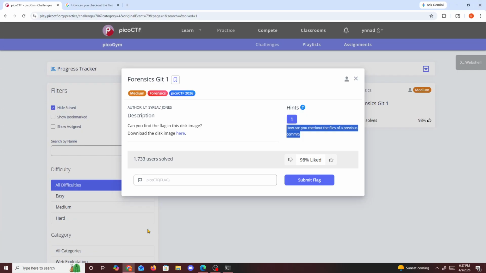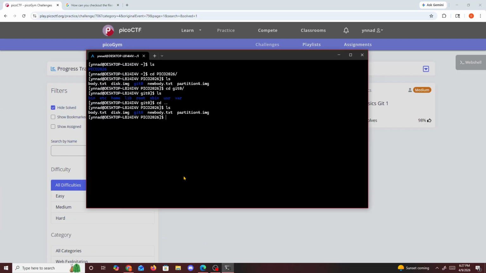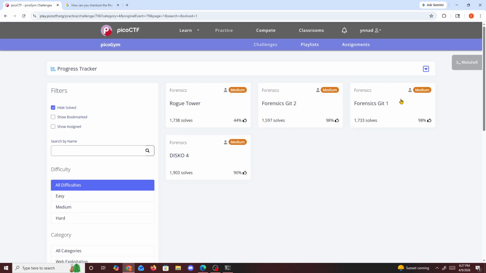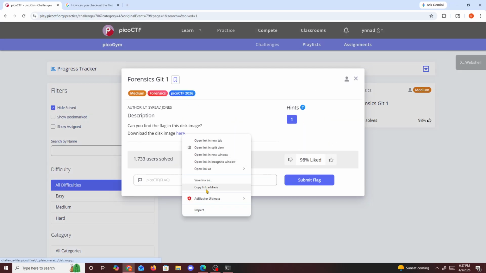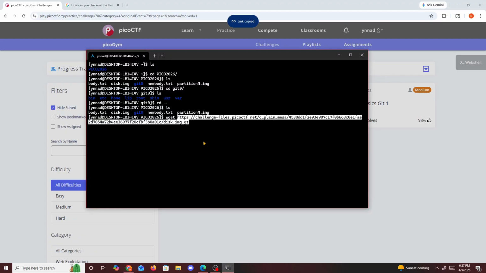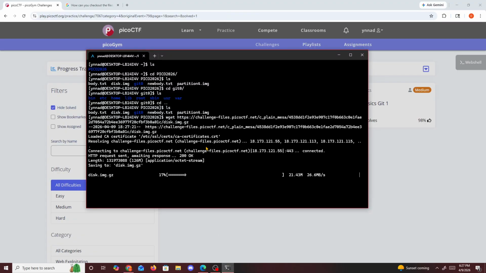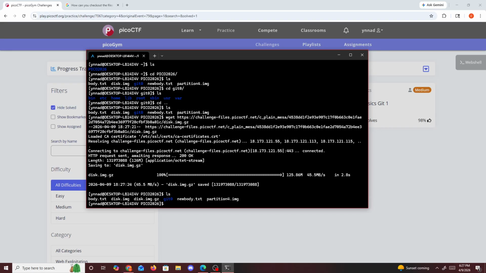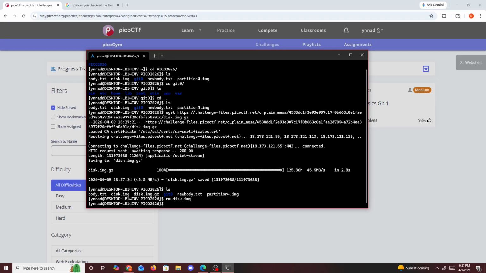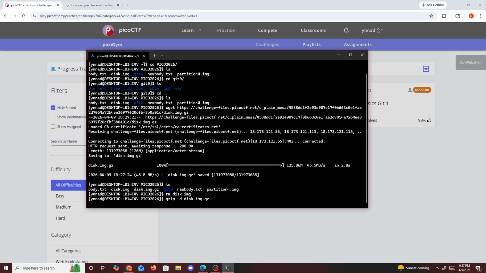I'm assuming we're going to be using the same steps that we did last time. Use Sleuth Kit to, I guess, wait, first let's download the partition. So wget forensic git 1, get the image link, wget. It's unzipping it, but it's calling it what again? Disk image gz, which we already have, so we'll just remove this one and then just gzip -d disk image gz. What we recently downloaded is unzipping, and then after that we're going to have to use Sleuth Kit.